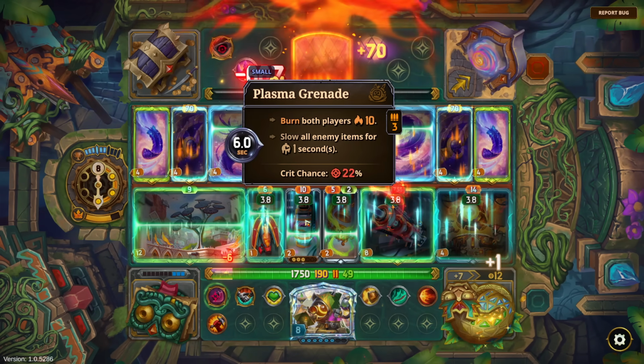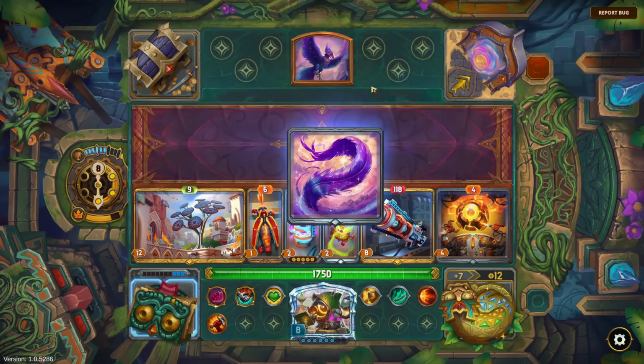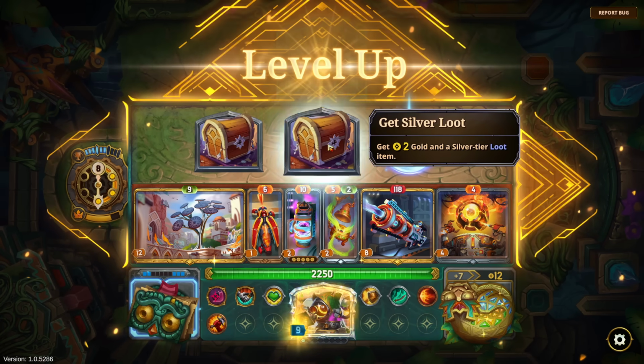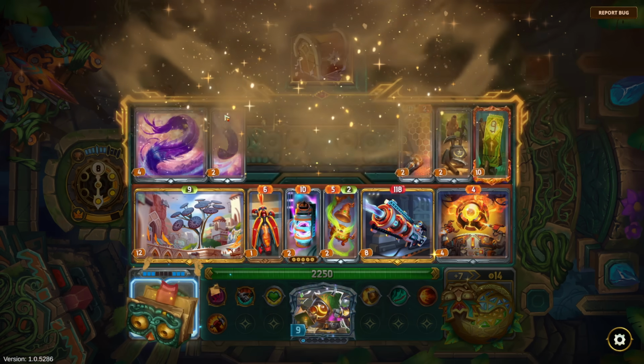I want to get some kind of slow buff for this thing. Should we need 3 ammo? Probably not. There. I'll get my own feather, jerk.